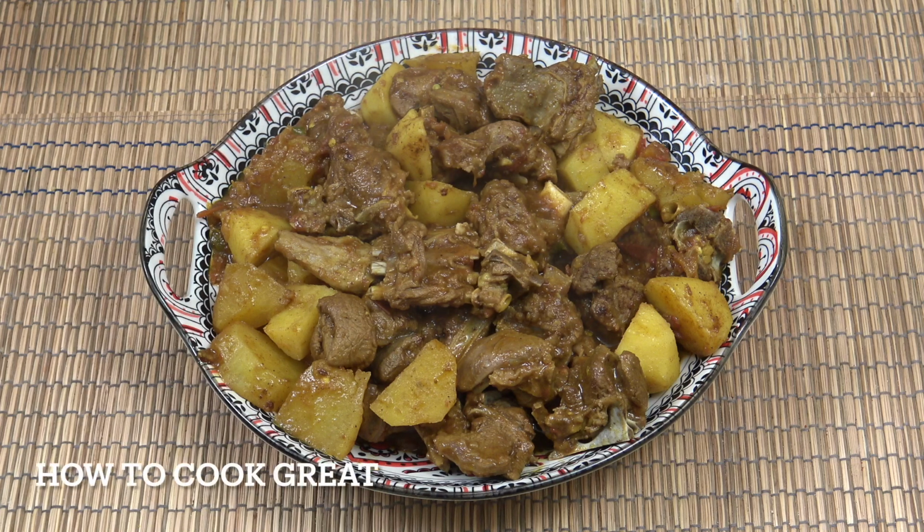Lamb and potato curry on the go today. This is banging, absolutely delicious. I love this one. Welcome back to How to Cook Great.